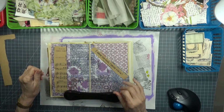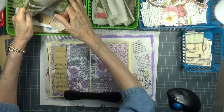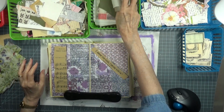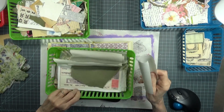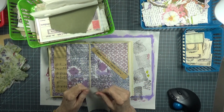So, what else do we need now? Let's get this out of the way. Let's check. Maybe we ought to go into the larger ones first. Maybe the larger ones first.